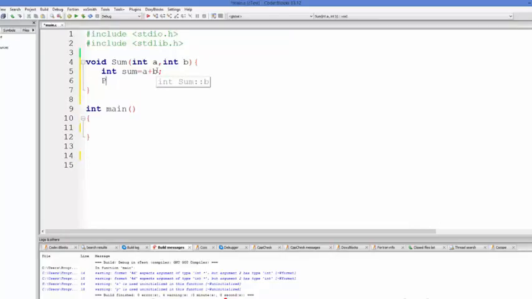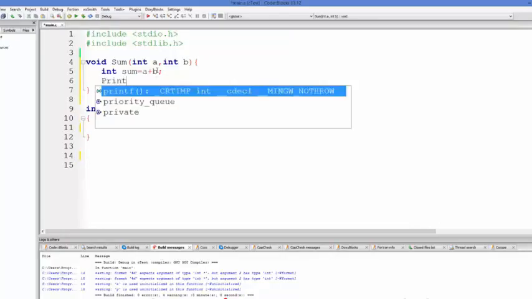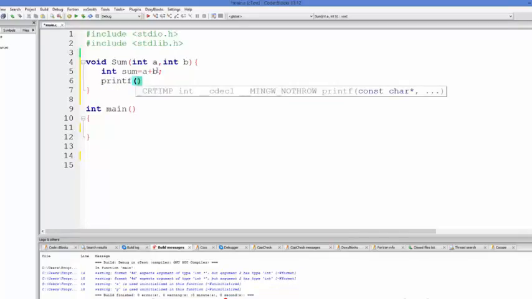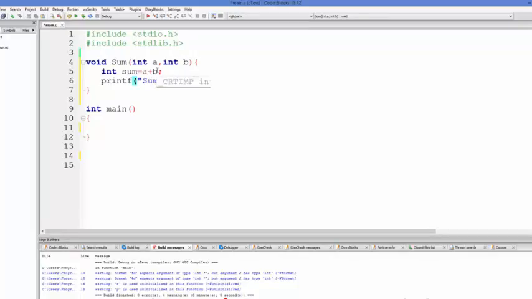So we will write printf, and inside this we will write sum is equal to percent d, comma sum. Whenever you want to add two numbers, you can just call the sum function inside your main function here.